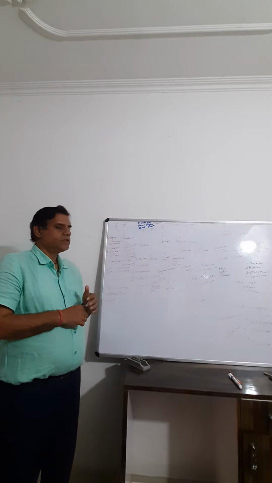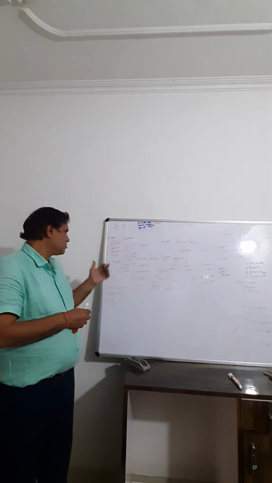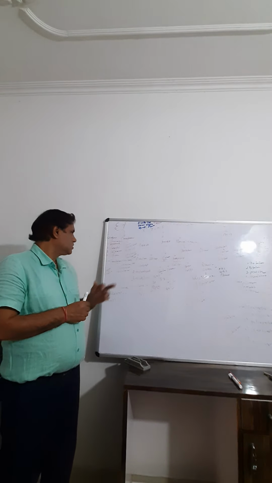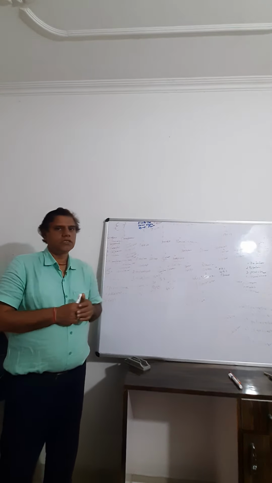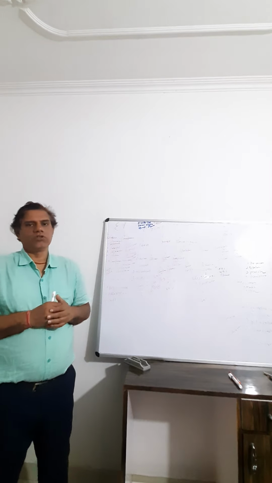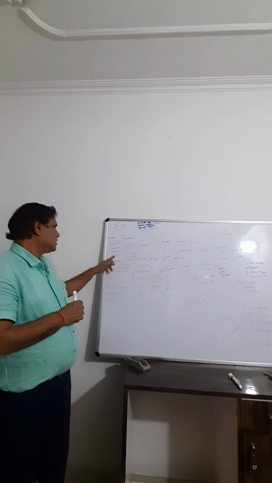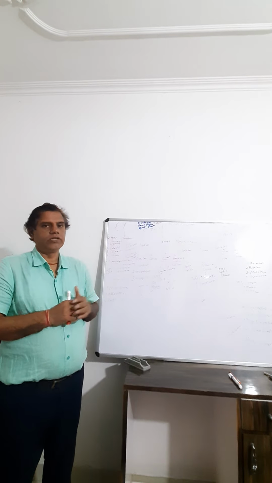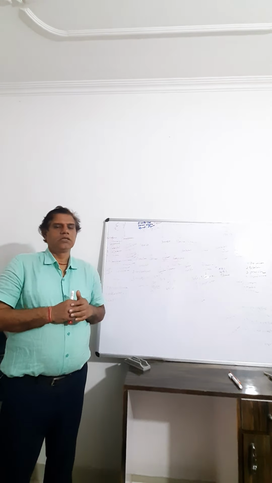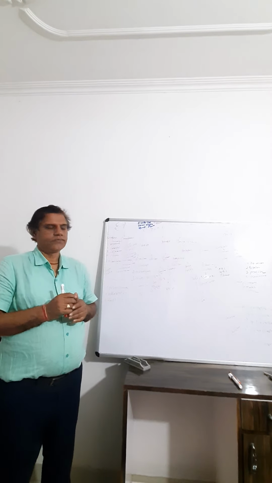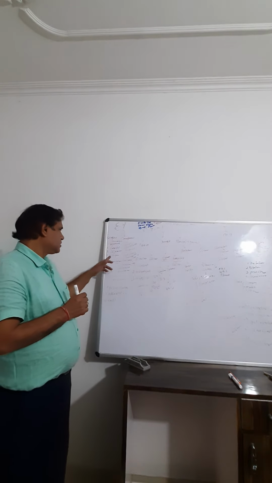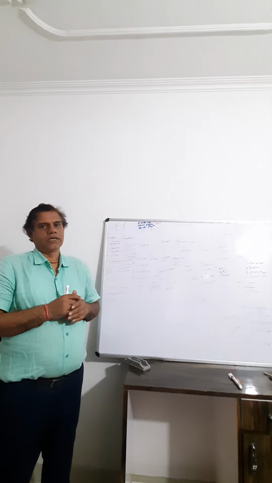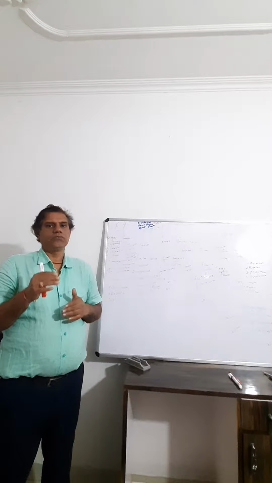And ciliated epithelium may be columnar or cuboidal. The ciliated cuboidal is present mainly in the small bronchioles, and the ciliated columnar is present in the fallopian tube, that is the oviduct. It helps in the transport of the ova. And ciliated epithelium is also present in the respiratory tract, and it helps in the movement of the sputum.